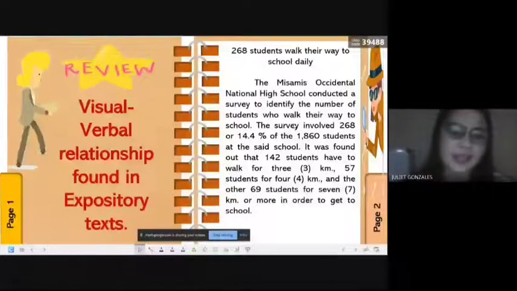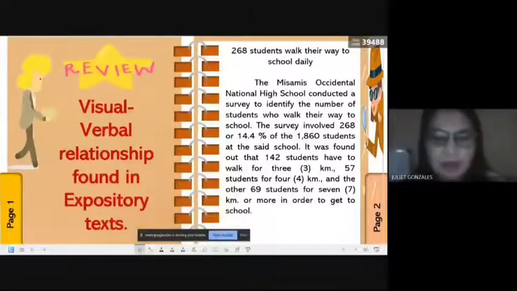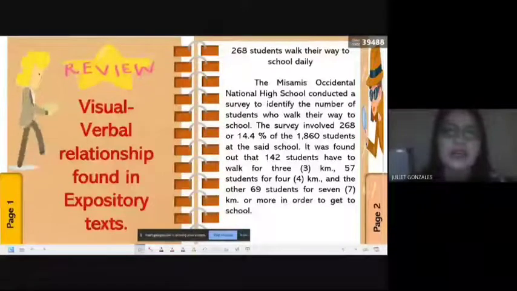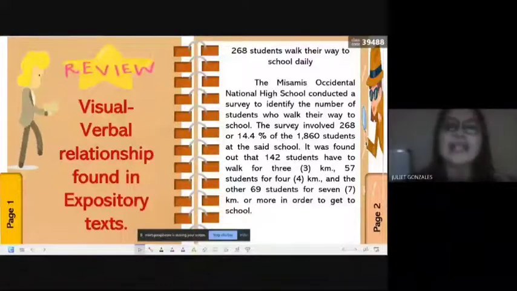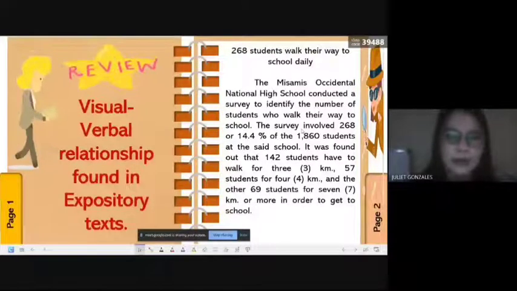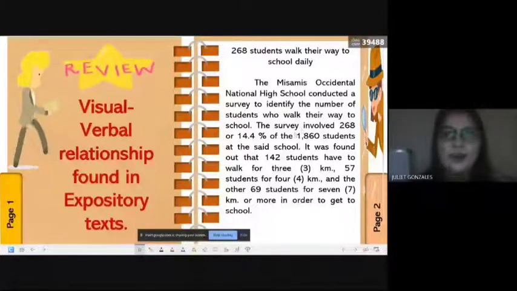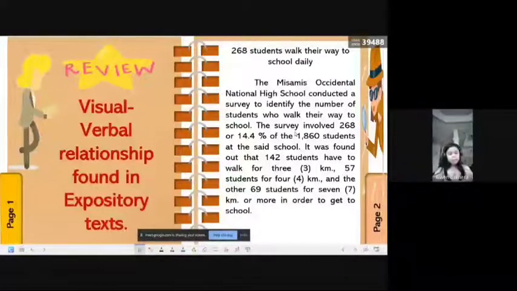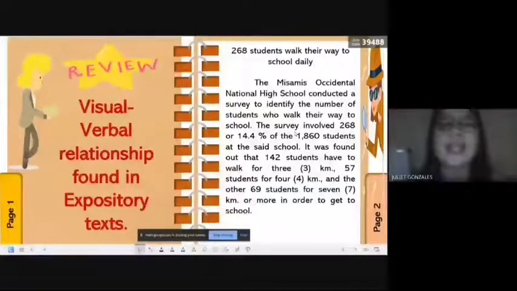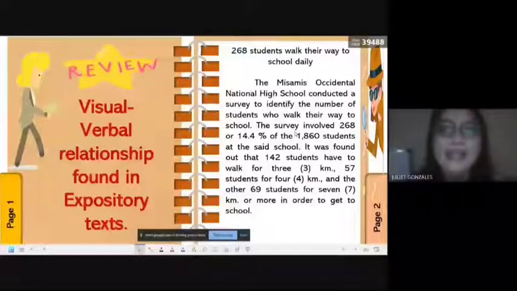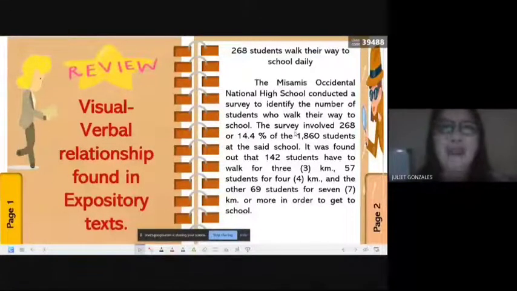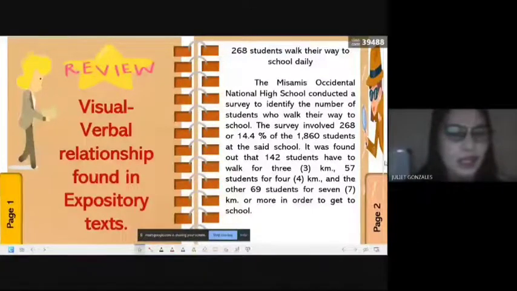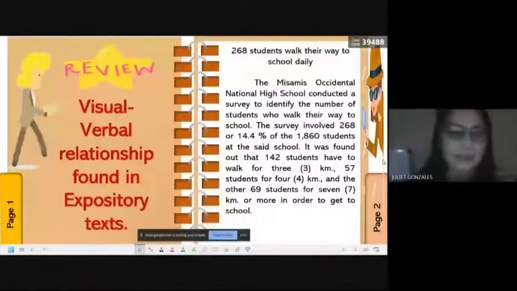Using this text, what do you think is the most appropriate graphic or visual organizer to display the information in visual form? Is it a table, a bar graph, or a concept map, considering the data given in the text? Raise your hand if you want to answer. Which of the three? For me, ma'am, I think it would be a graph. That is exactly the most appropriate graphic or visual organizer. Now, what specific graph? A pie graph or a bar graph? Layla. Bar graph, ma'am. Okay, very good. A bar graph.